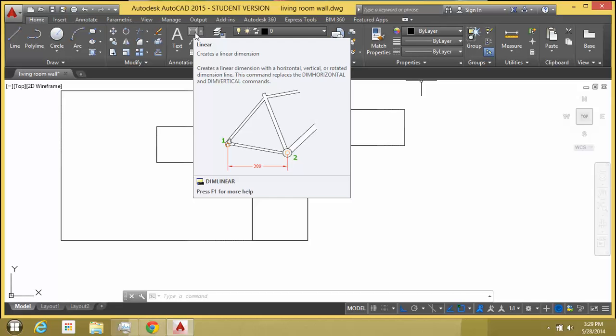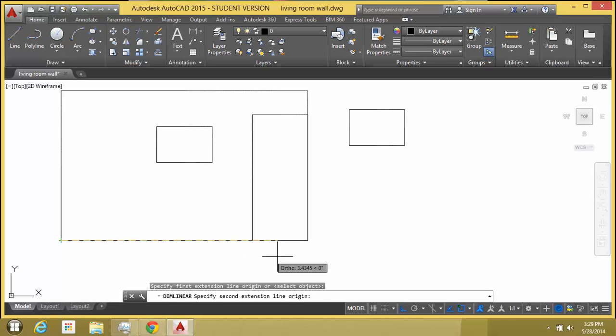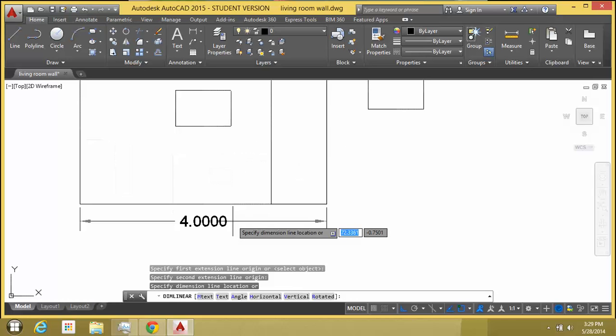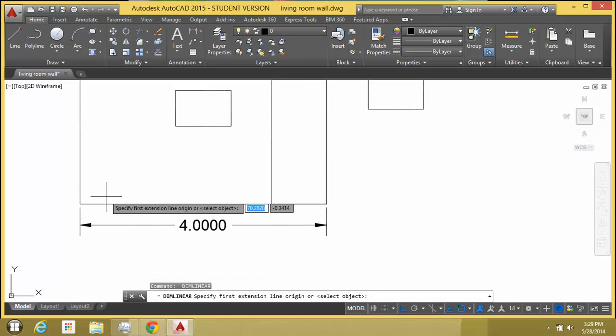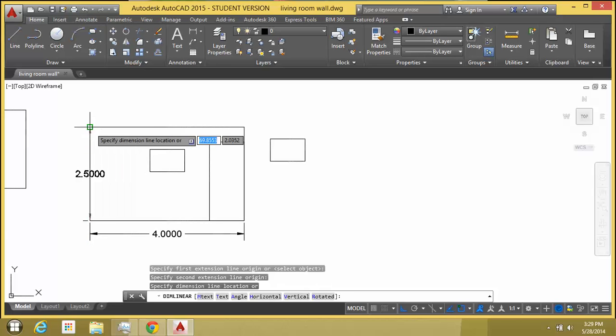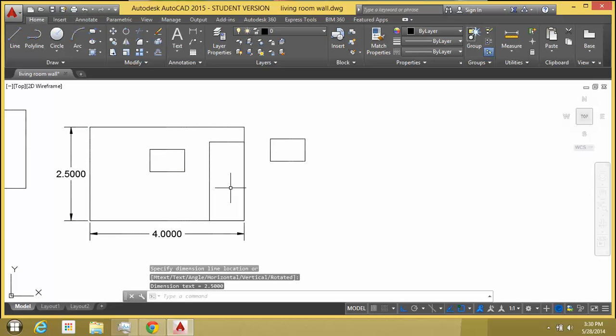So I click on linear, click in this left corner and go to the right, click on this corner and move it down. Boom. Same thing, spacebar, click on this corner, move it up, click, move it to the left, boom. And that is it.